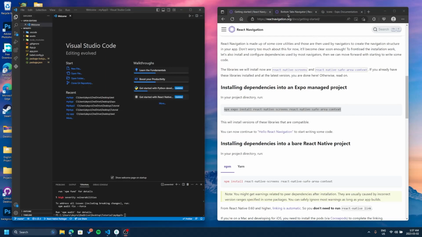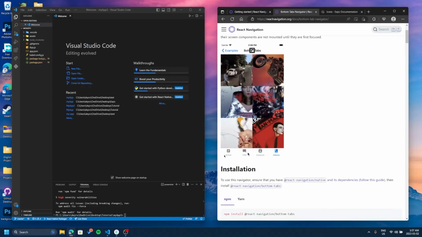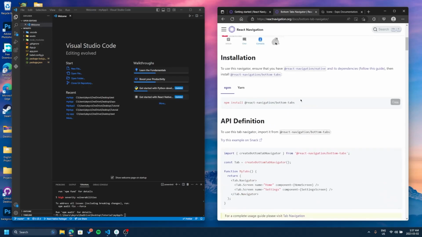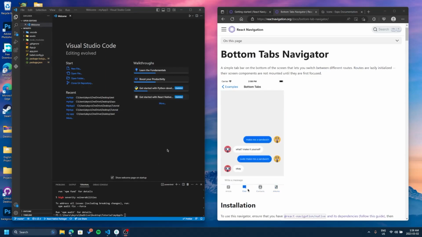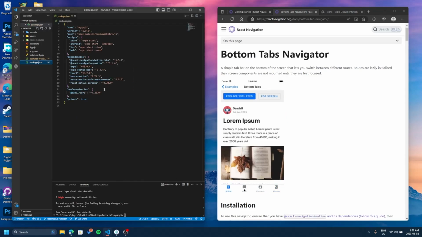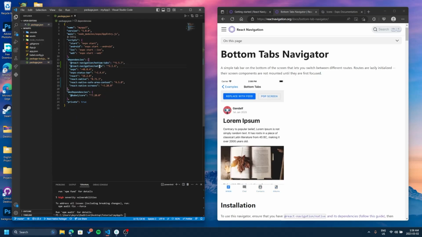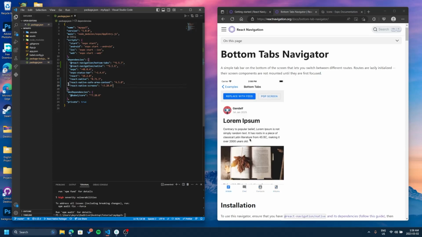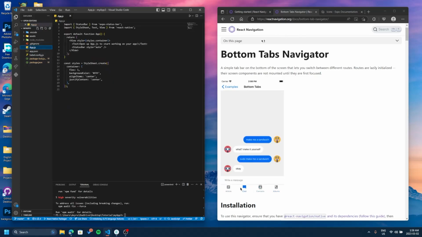Okay, once those are done, we have to do bottom tabs navigator. This is the actual navigator where you get to click the icons and set the icons. So we'll install this. Now that we have all our dependencies set up, we can actually look into our package.json and we can see the dependencies we added. We added the bottom tabs and the native. We added React Native safe area context, React Native screens. These are for expo. Okay, so now we can go to app.js.